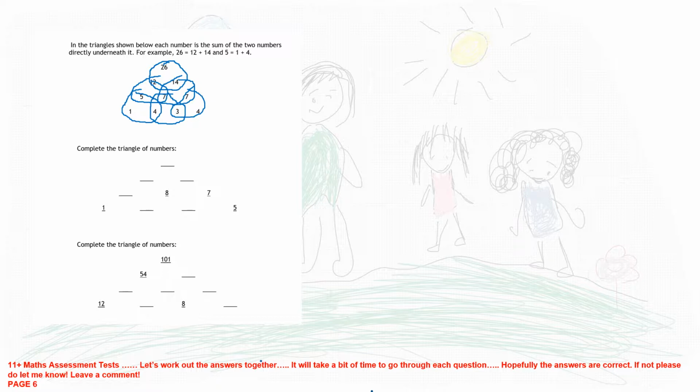They have given us only 5 numbers. The top and the second row is blank. So this is quite straightforward if we start from the bottom, because they've given us 7, there is 5, so 5 plus what is 7, so 5 plus 2 is 7, and then the rest all fall in place.